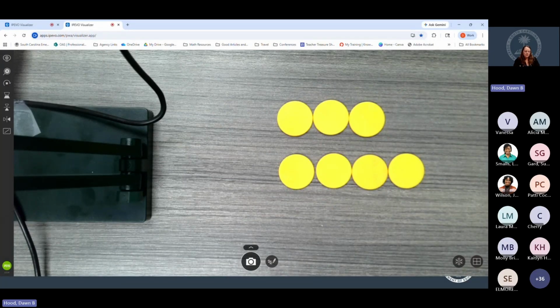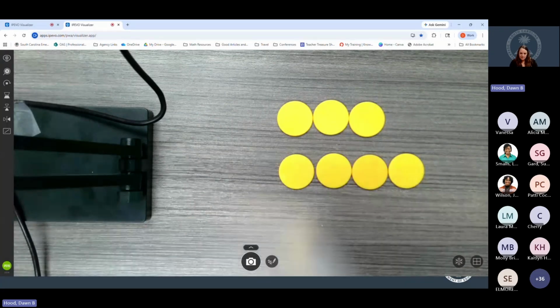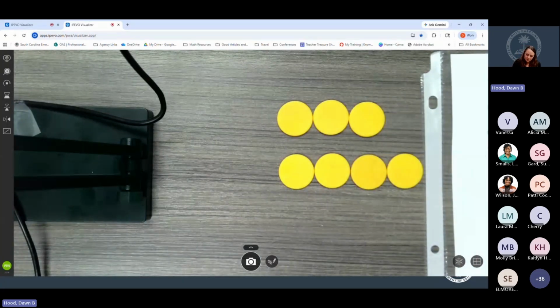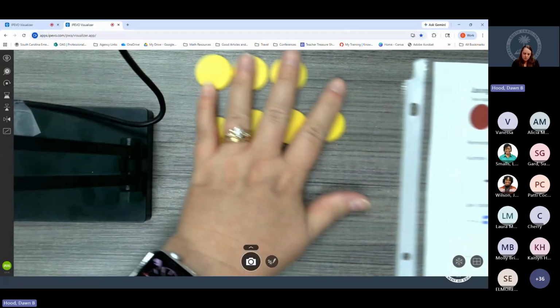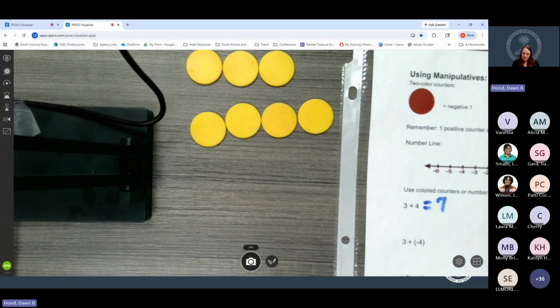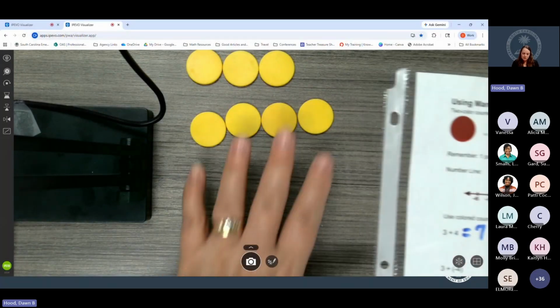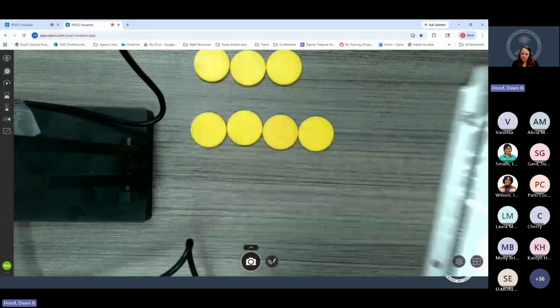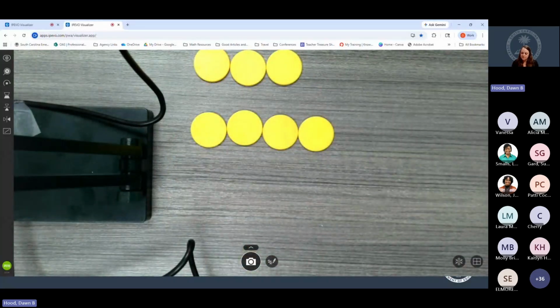Sorry, like I said, I had to move a couple different times, so I'm trying to get everything where it needs to be. So 3 plus 4 would equal 7. They could draw it out if you wanted them to have both the drawing and the manipulative, but I would focus on just the manipulatives first. Okay, so we're going to go down the left side.